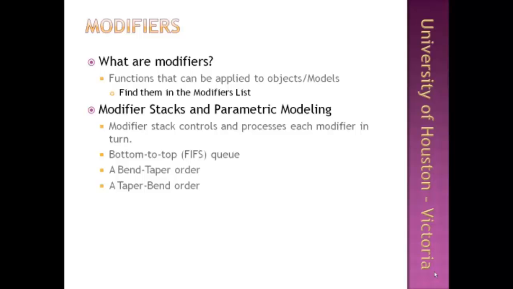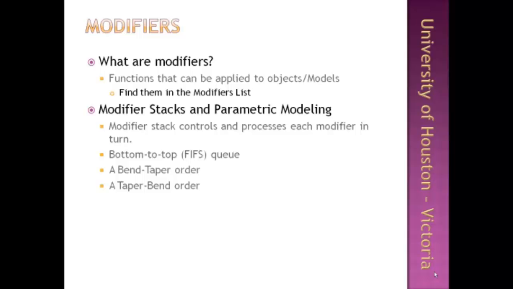To access the parameters of a modifier, you can select it from the stack, and in the bottom panel under the modifier list the properties will be displayed. You can essentially see the end results of all of the modifiers at the same time. There is an icon which allows you to see the result of the modifiers applied up to the modifier that you select. Now notice that when you select a modifier, it doesn't matter which one, the result you will see in the viewports is the result of all modifiers applied.